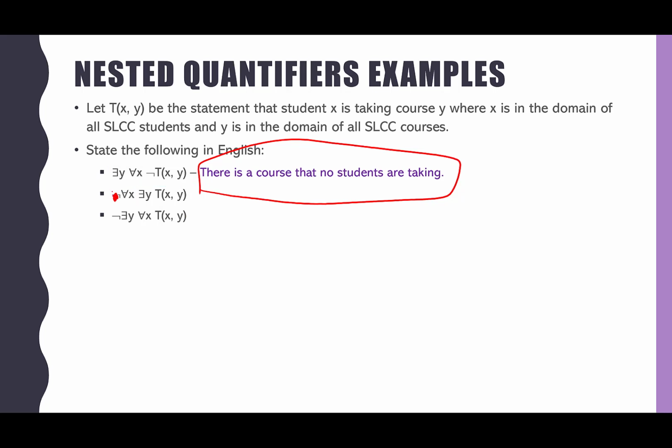Now we're saying for all students, there exists some course that that student is taking. What is that saying right there? Forget the negation for a minute. What is that saying? Yeah, every student's taking a class or more, but every student's taking a class, right? But then we say it's not the case that, right? So it is not the case that all students X in the domain of students at SLCC, right, it is not the case that for all students X, there exists a course such that that student is taking that course. So what is that saying?